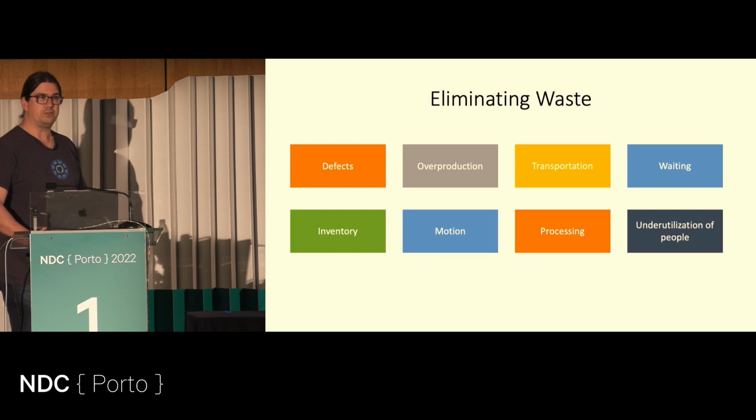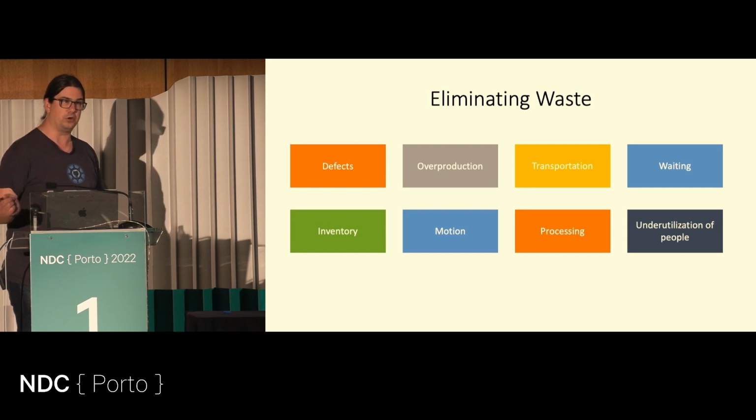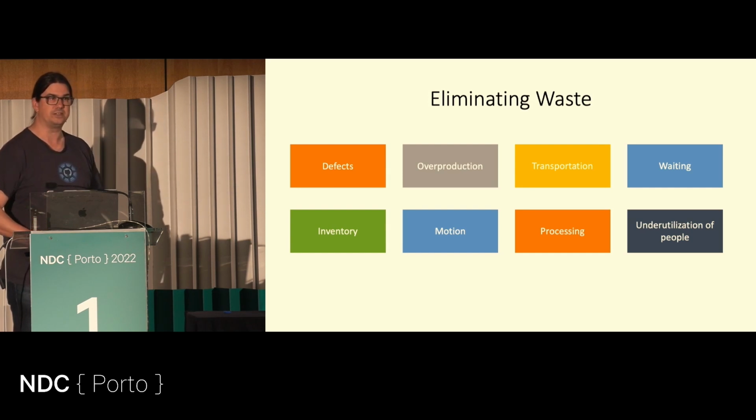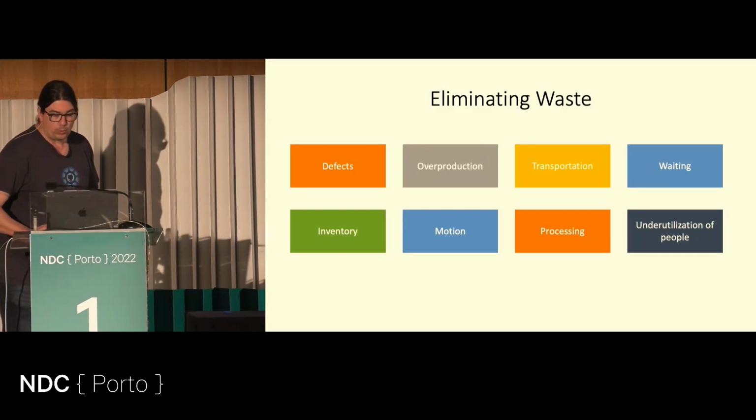Transportation is a waste, so if you have to move your materials over a long distance to get them to where they need to be, that's considered a wasteful exercise. So if you've got a load of widgets that are in a warehouse 50 miles away or 50 kilometres away, and you need to get them here for manufacturing, and you're constantly having to drive those widgets over to this warehouse, that's wasteful, because you've got people to drive the lorries, you've got fuel, all that sort of stuff. Why don't you just move those widgets permanently to this warehouse?